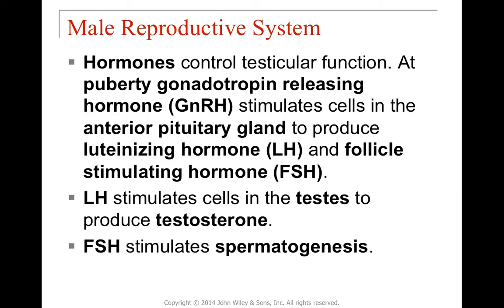So although follicle-stimulating hormone was named that because it stimulates the follicles in the female system, it's also involved in the creation of sperm, which is not necessarily all that surprising considering that these organs did come from the same cell population much earlier in embryogenesis. So it doesn't surprise people that they are under similar sets of hormonal regulation.